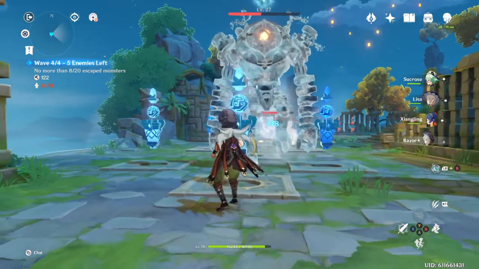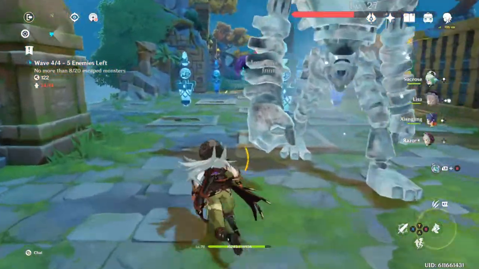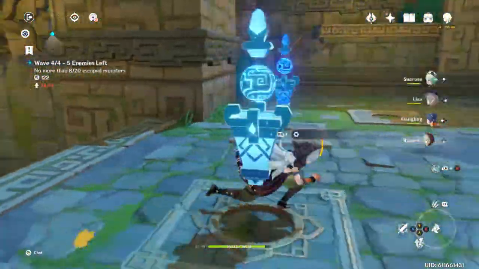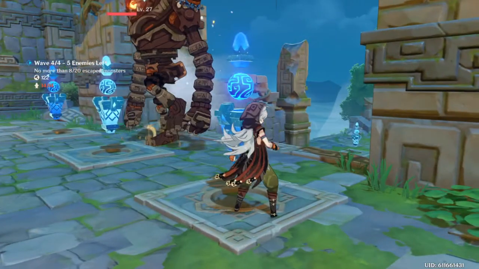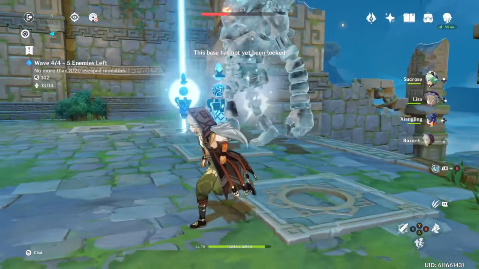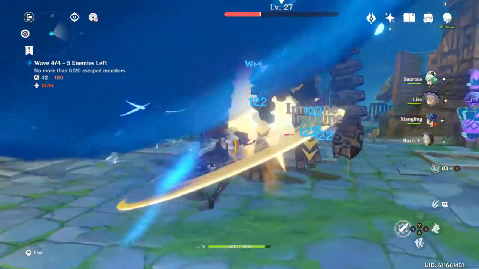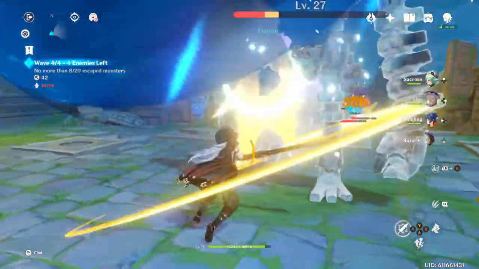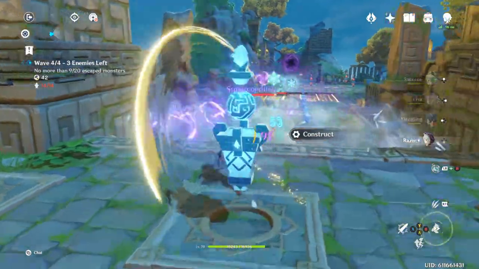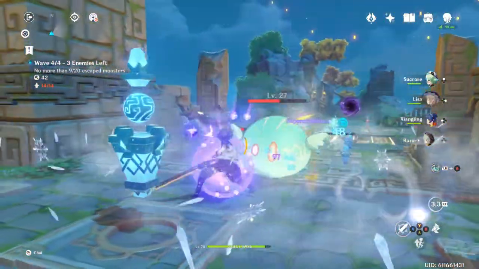Come on. There we go. Come on, more. More. Maybe I need to get rid of this one and actually add something that deals more damage. No, go here. There we go. I wish I brought an archer with me if I had known. But that's something to keep in mind for the next fight.